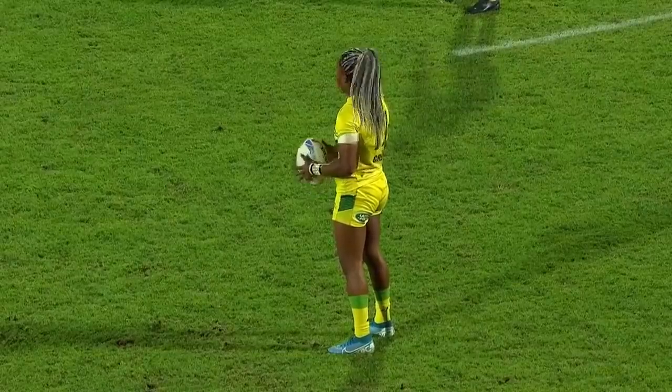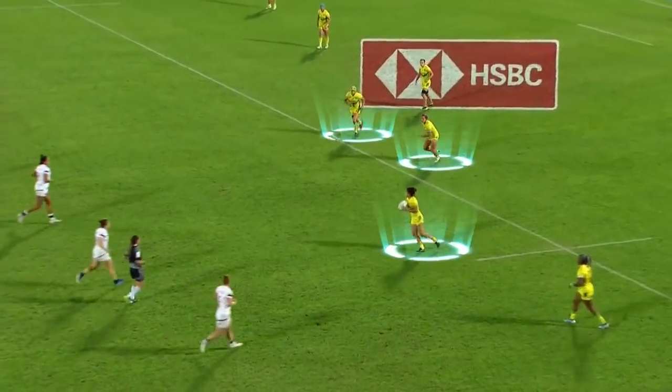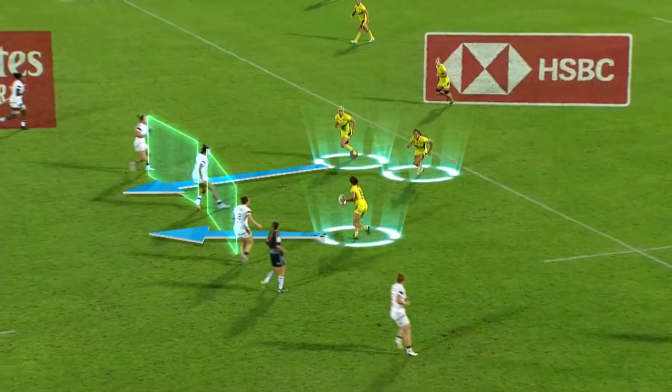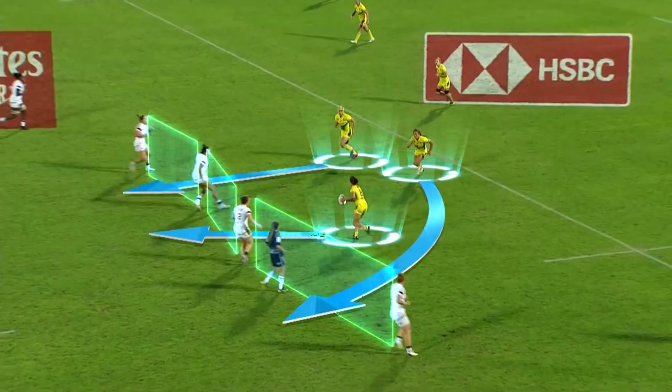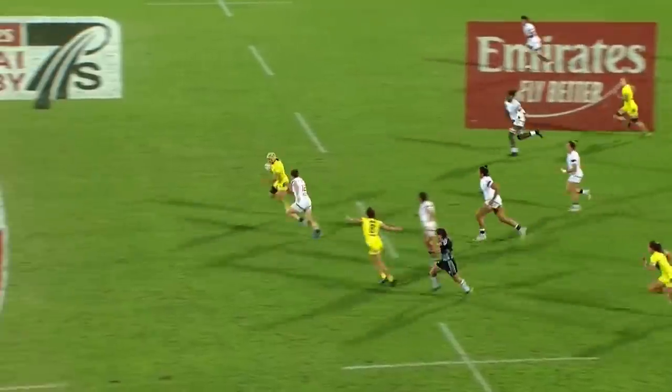This clip of Australia women means they're in perfect position to create opportunity for 3 players in motion. There's 3 gaps identified, 3 options of runner, and the perfect execution. A lovely dummy line by Polite creates the gap for Ashby to fly through and Parry's there in support. Great play to get in behind.